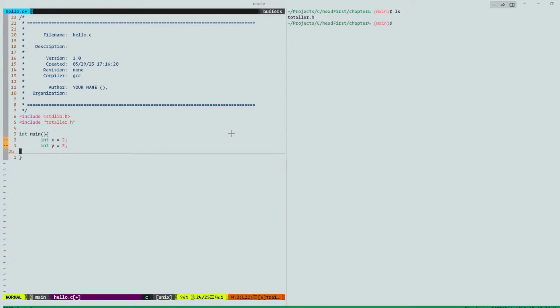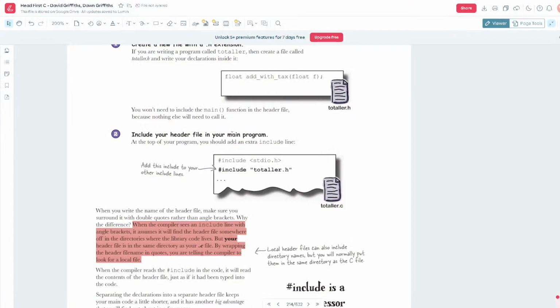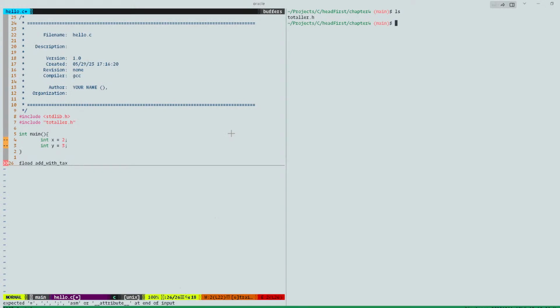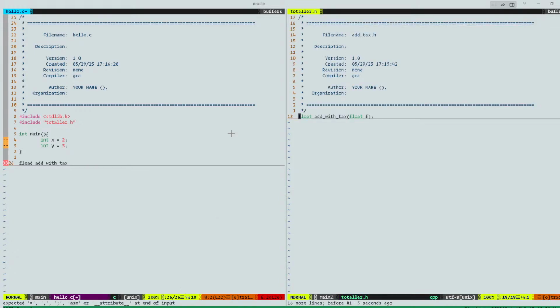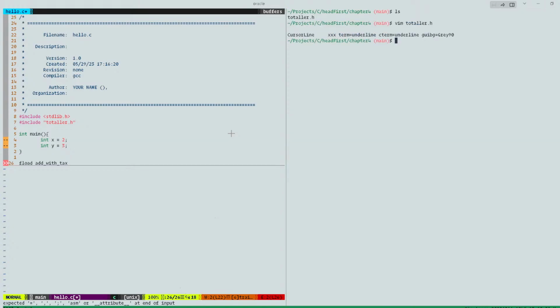Then we will create a function called add_with_tax. What does it take? Rather than what we can do, in totaler.h, change it inside the quotes, and we can use int x, int y. That is fine. Write add_with_tax with int x, int y. So return x.